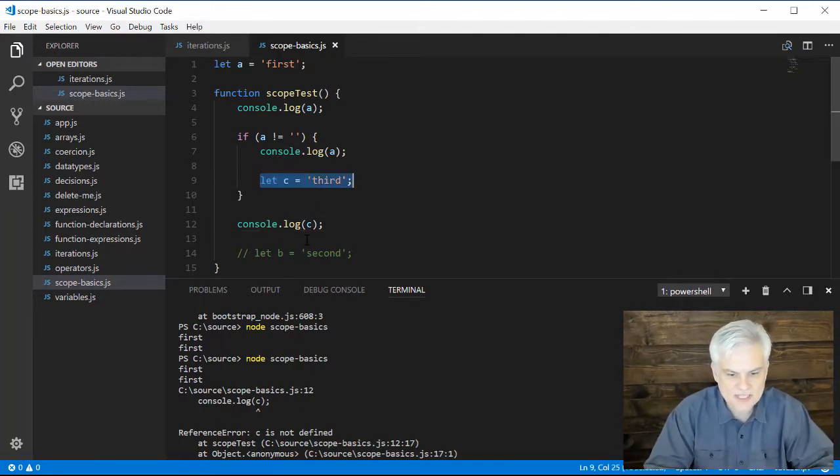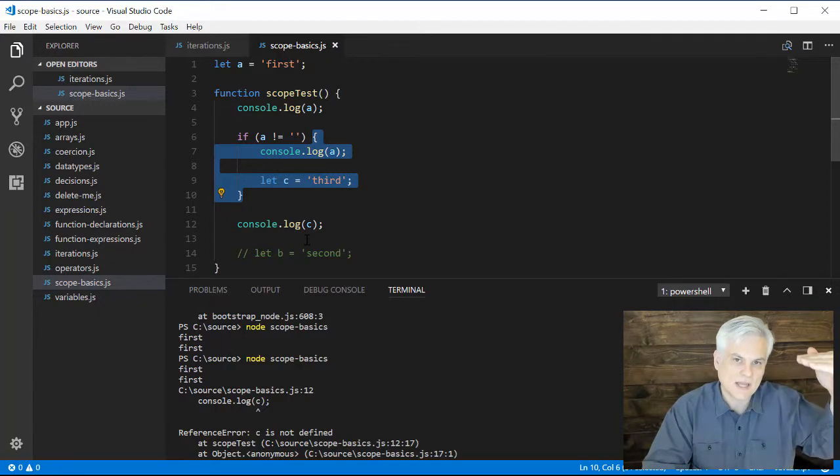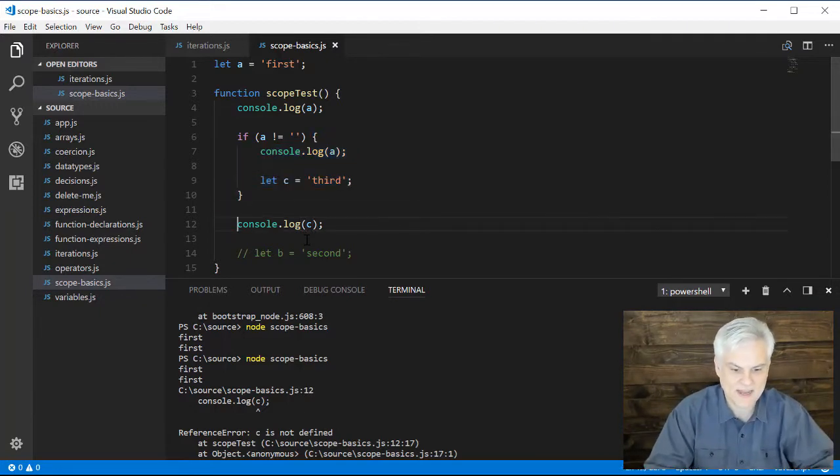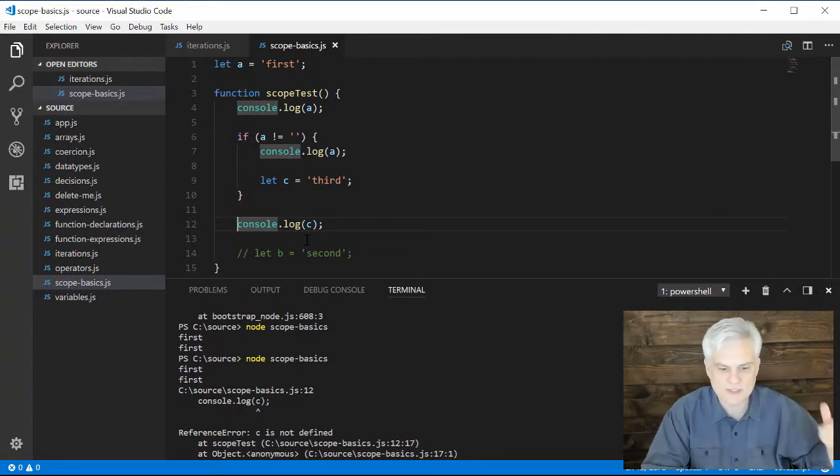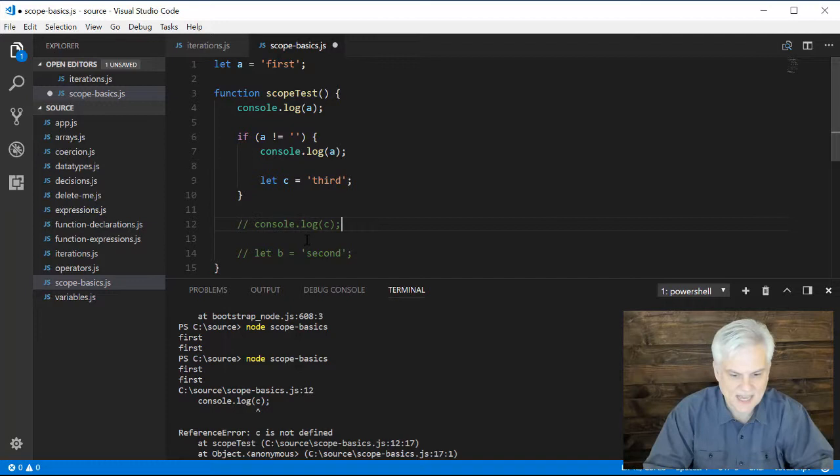The variable c was defined inside of this code block, and once we executed that code block and got to the end of it, then c was removed from the computer's memory. It's no longer available to us. In a sense, it dies and it's no longer available.